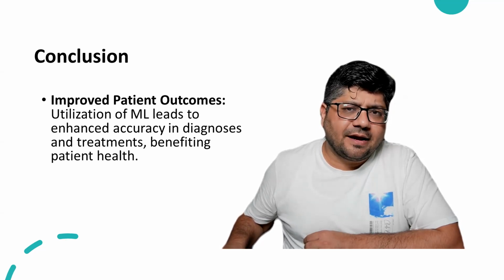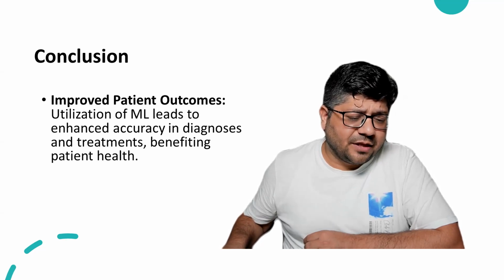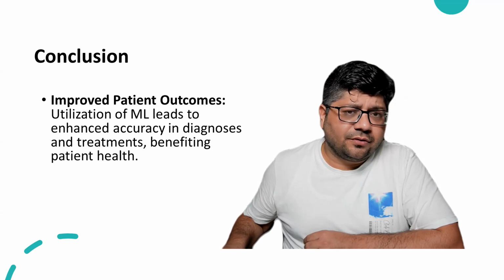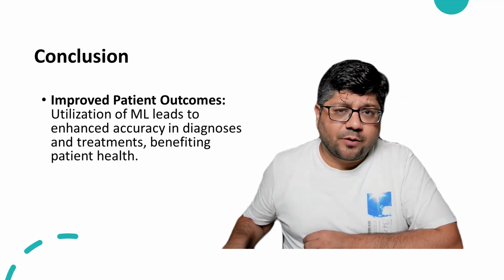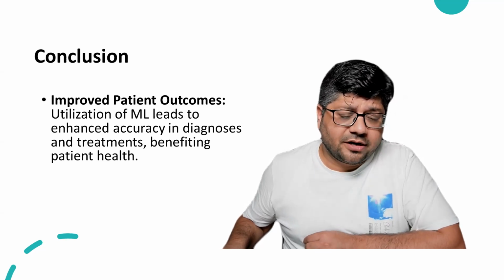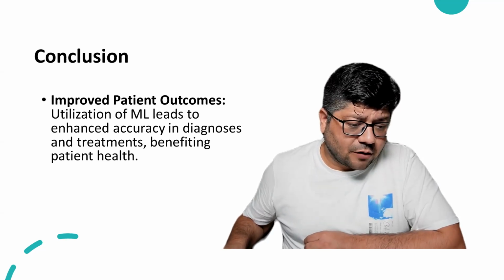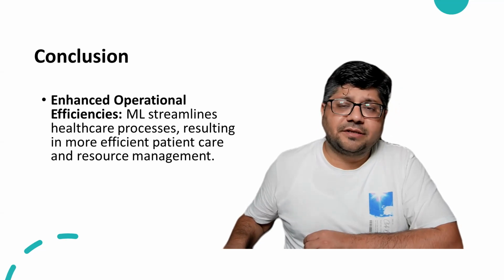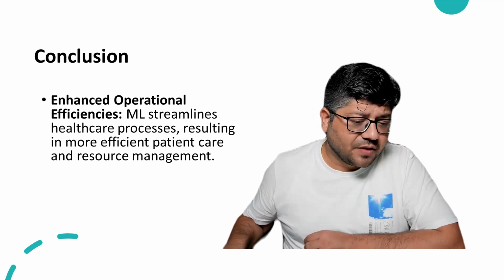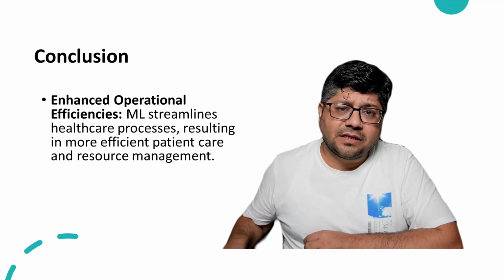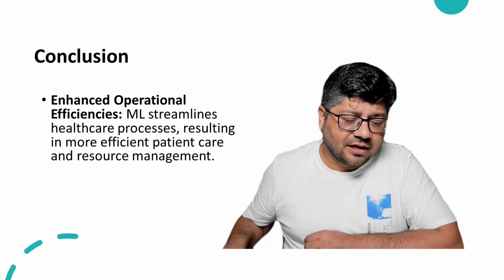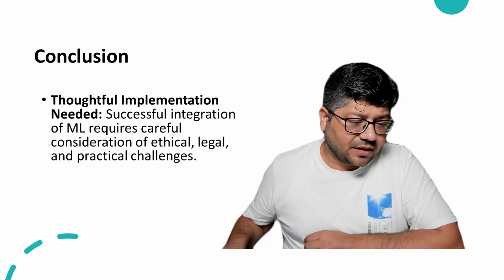It can reduce the errors made, and it can do risk stratification, with the help of which personalized care can be provided to individuals who need more care as compared to others. Therefore, the outcomes of those patients can be increased. The operational efficiency, as we talked about, can be improved with the help of machine learning models, and the resources can be redirected to the places where the resources are actually needed, rather than wasting a lot of resources.